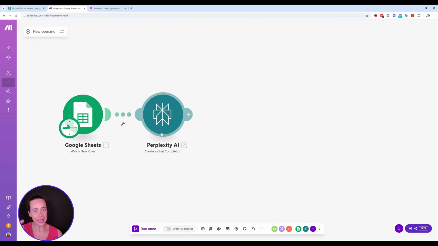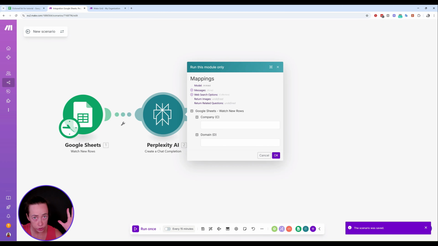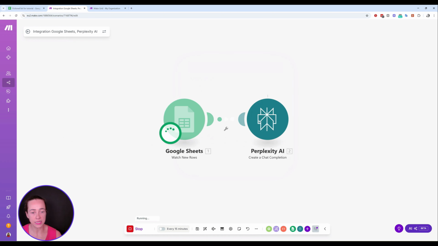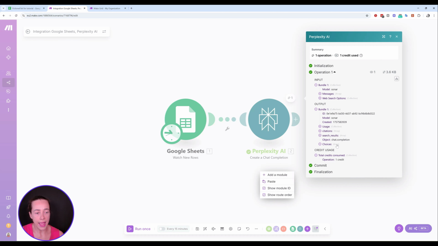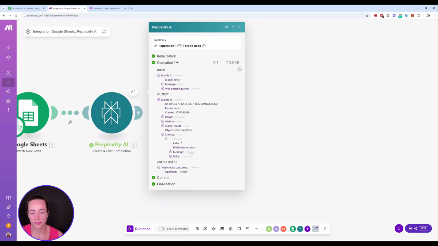Now, we are getting the result from Perplexity AI in JSON format, right? So in this block here, we'll get a little piece of text neatly organized in JSON format. Let me run this module here and we'll see what it looks like. Suppose I'm testing, okay? Suppose we're talking about a company called Google and the domain is www.google.com. Okay, this is how Perplexity is going to give us the result. Cool. Now let me just drag this here because I think my webcam is on top. Let me go and try and find the result.